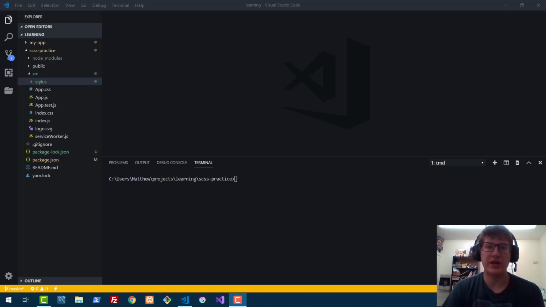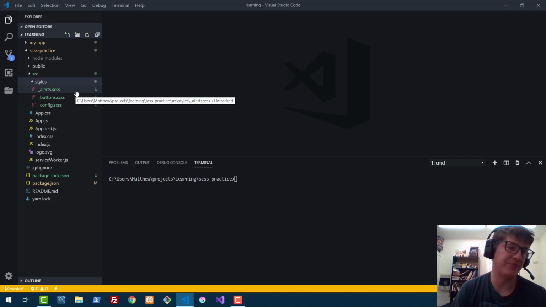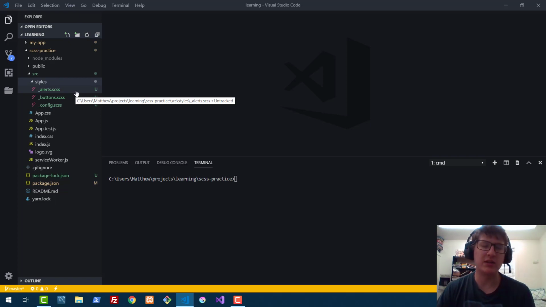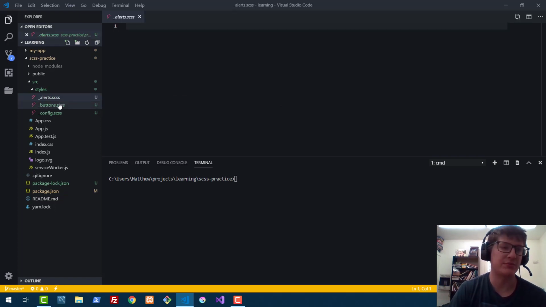Alright, so our node SCSS has been installed. While it was installing, I just created a new directory inside of our source code where I added a styles folder, and I just added a couple of extra files for SCSS that we're going to import into our main SCSS file, and we're going to use these imports to style our app a little bit, just kind of as an example.